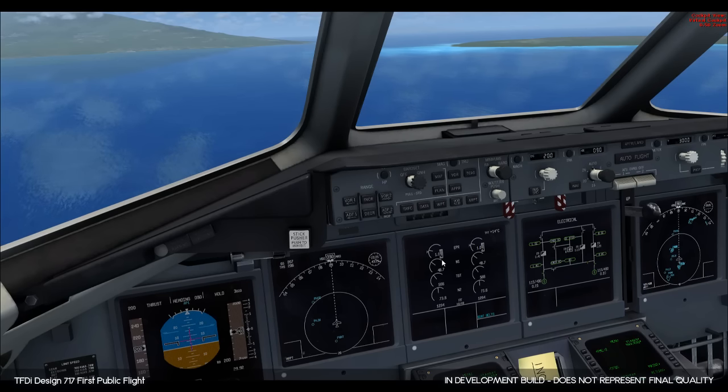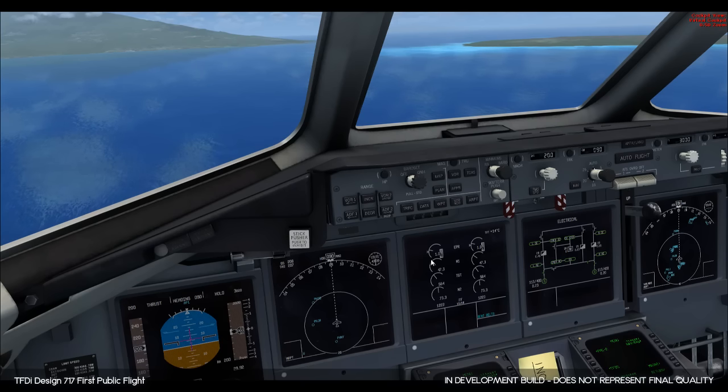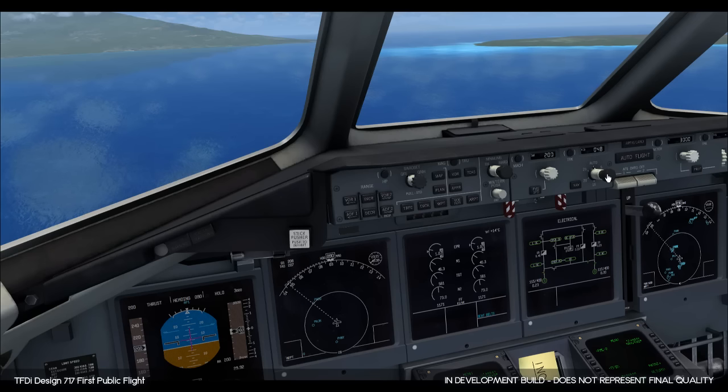The bank angle indication on the PFD, if you want to follow up with us about that, it may actually be going the wrong way. I'm not going to put it out of the question at all. That was one of the first things we did in the PFD, and it's been a while. So I am not going to rule anything out of the question there. Like I said, nothing is final yet.